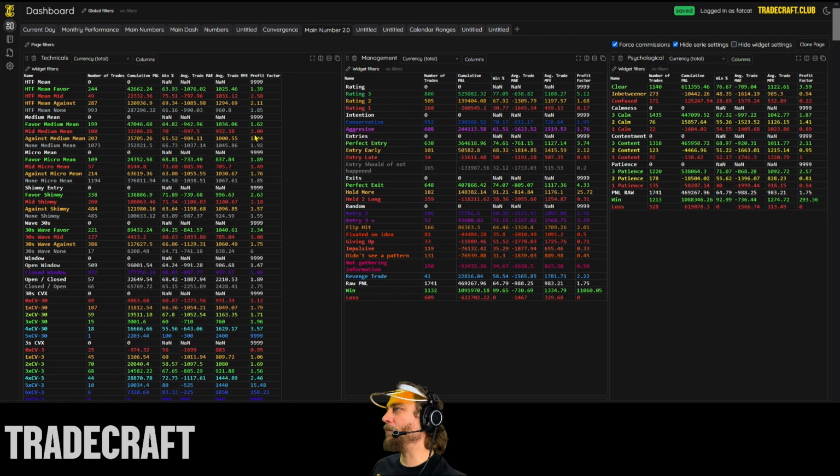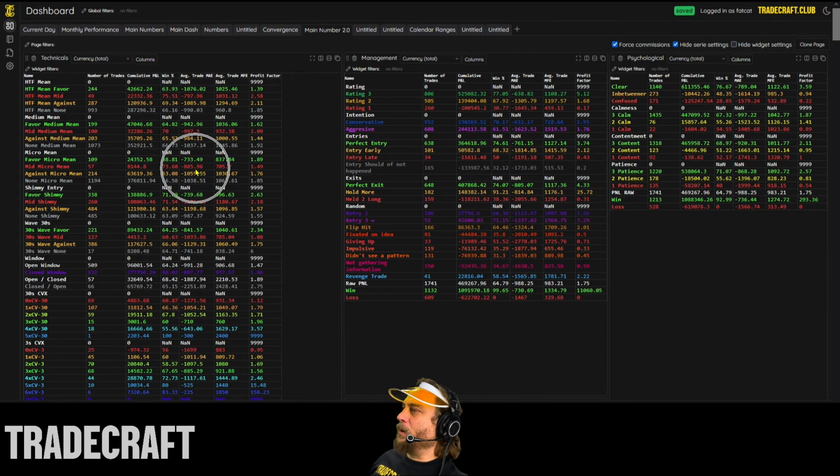But still, I'm getting a better profit factor at a 70% win rate. So it does have the highest win rate, and so does this one. So there's something where I'm just performing better in the middle of a range. And then when you look at the micro range, you're seeing the same thing, a 73% win rate. The profit factor, however, is lower at 1.49 compared to the 1.89 here.